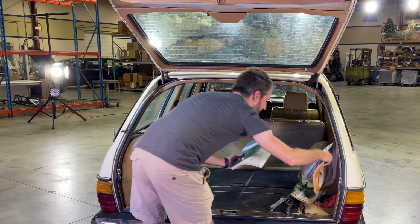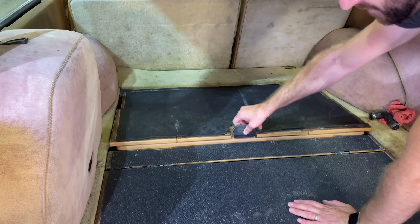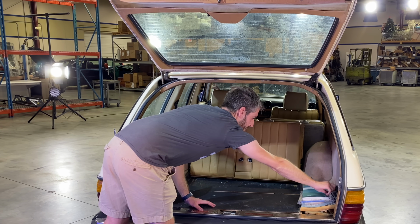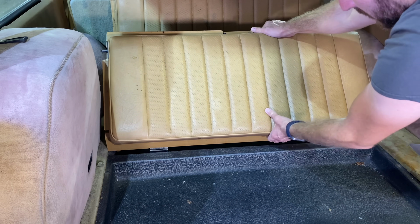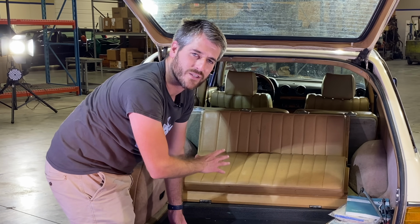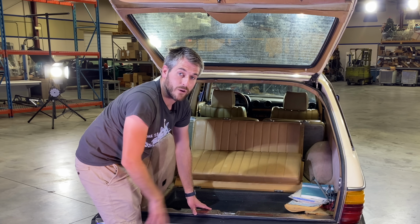Behind all of this stuff is this car's final party trick. It has a third row, which kind of takes some construction here, but it has it. It has a rear-facing third row of seats. Look at that. You kind of have to fiddle with it to get it in there, and I'm not sure about the safety regulations on it, but it's still cool to have a rear-facing third row. My daughter is gonna love giving that a whirl in the neighborhood.